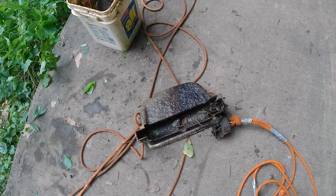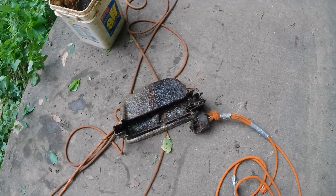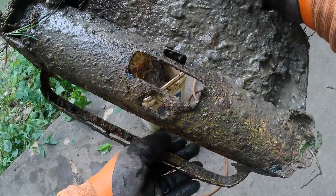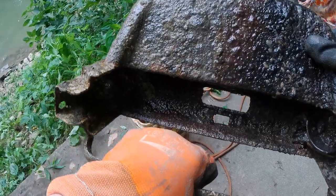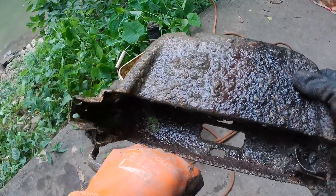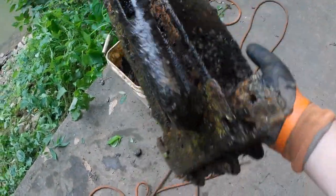I do not know what that is. It almost looked like a seat, but I really don't think so. Sorry, I'm breathing so hard. Can't tell what that is. Oh my god, you think it's part of that wringer washer over there that's in the water we can't get out? And the thing is here, and it maybe?